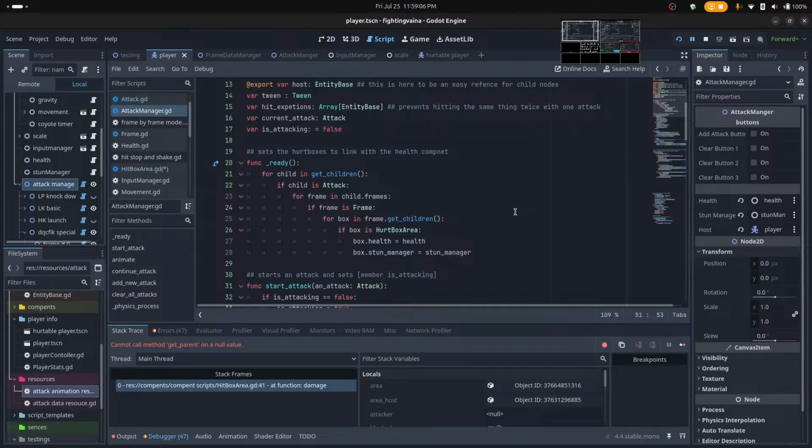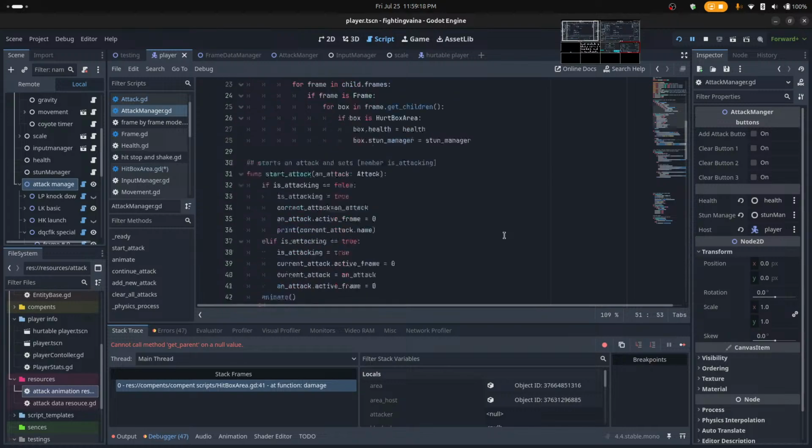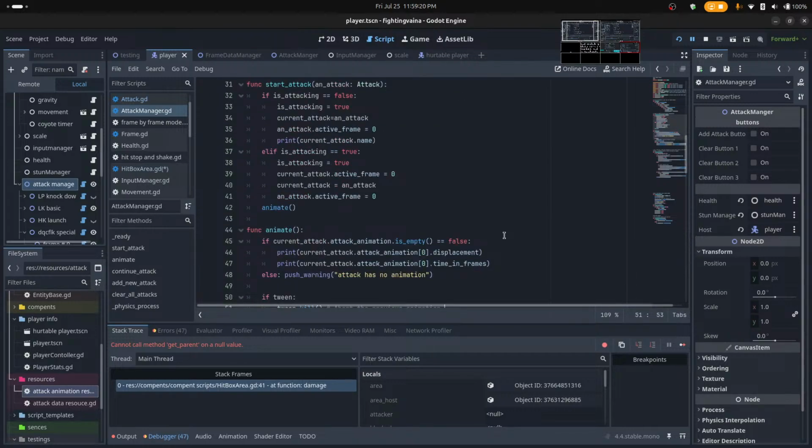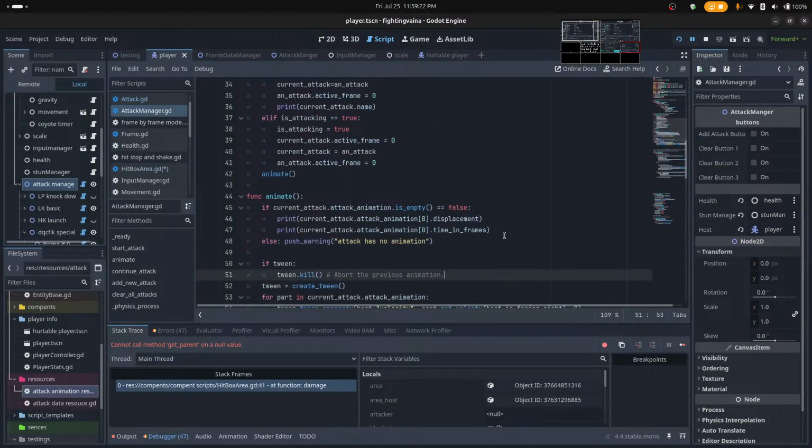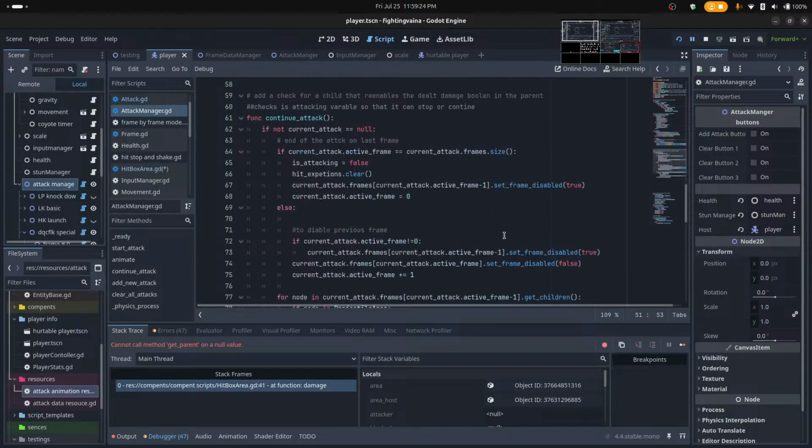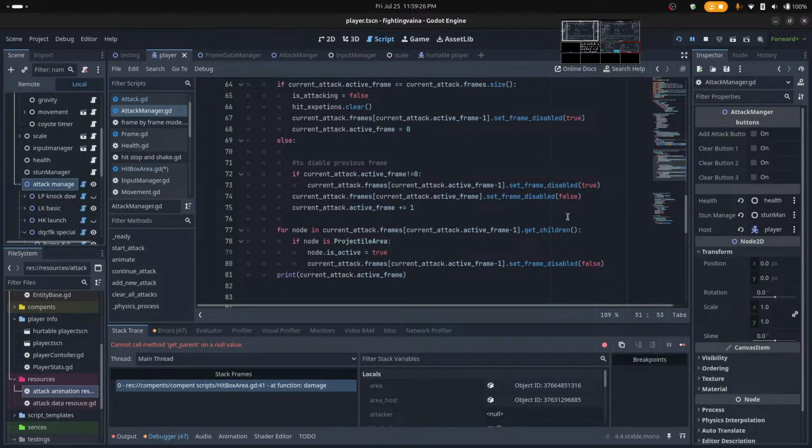Dismiss. Hmm. Yeah, and let's see. Anyone disable? Pretty much everything. Okay. Might need to make a standalone hitbox that does something similar.